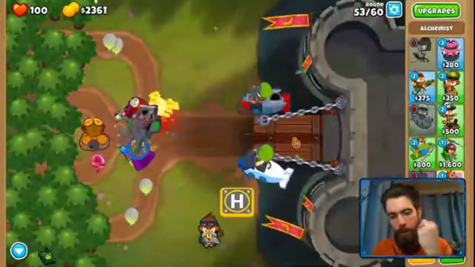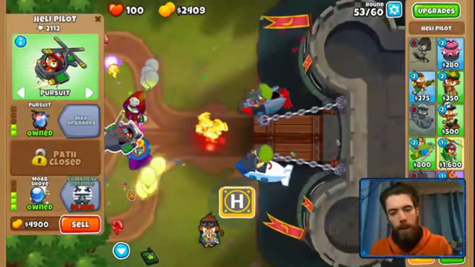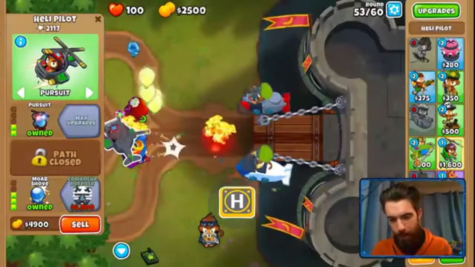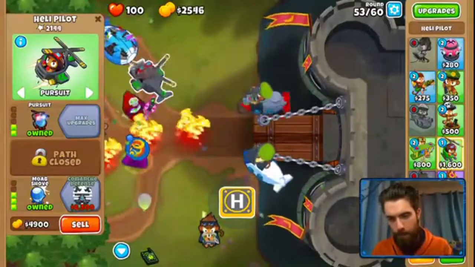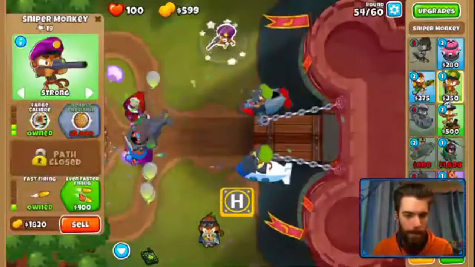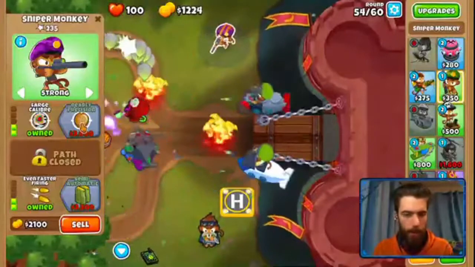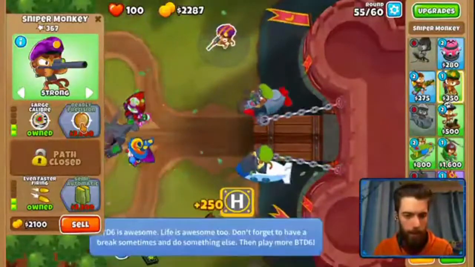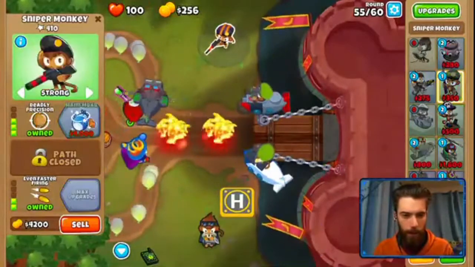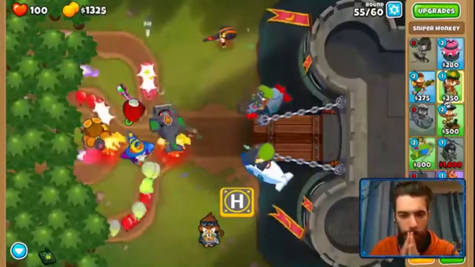Okay, so we're looking at like what our final edition is going to be. It's probably just stronger helicopter. No, I don't want stronger helicopter. I like the snipers. We're gonna go strong. Fire fast. Push him up to Moab maiming. We have to hope that we have enough power to get through camo rounds.